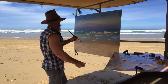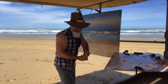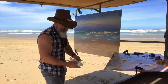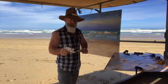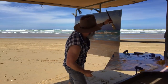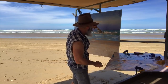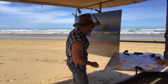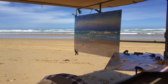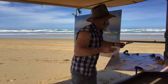What's all happening there? It's like a freeway here, isn't it? Alright, what do we got? I'm just trying to work out what brush to use. Might go for the big one. I'm just trying to feather the top of those waves a little bit. Might go for the other one. Oh, what have we got next? Go back to that.